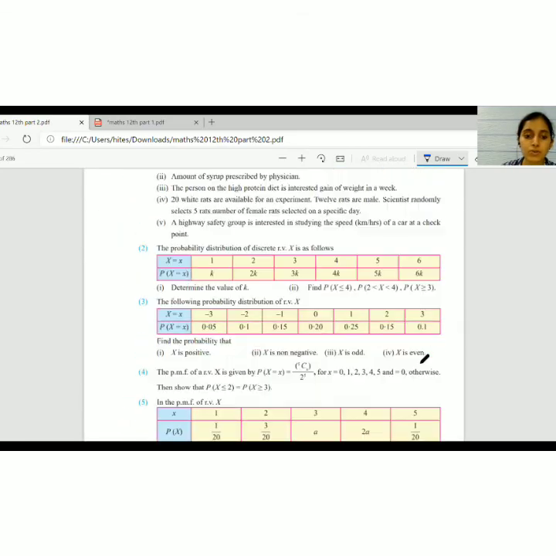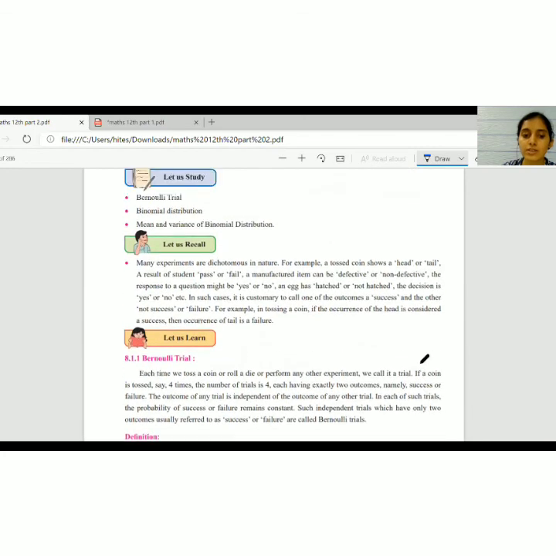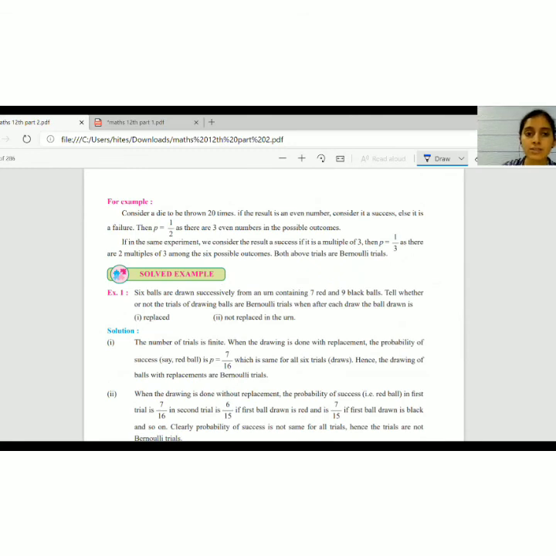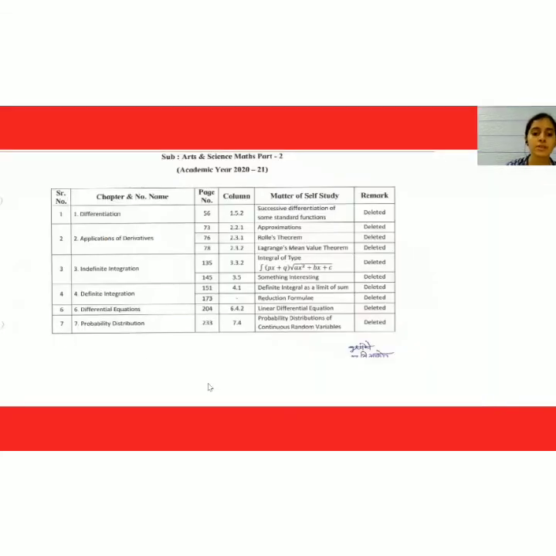Now the last chapter is not included in the PDF that they have sent. It means that the entire chapter is present. We have to do it as is. The syllabus of that chapter is completely going to be included. So the last chapter is not mentioned. I'll just show you the PDF once again so you're sure about it. Here, chapter 8 is not mentioned. It means that it is completely there. If you notice, 3, 4 is mentioned, 5 is not. That means 5 is also completely there. We have to study the entire chapter. Clear?